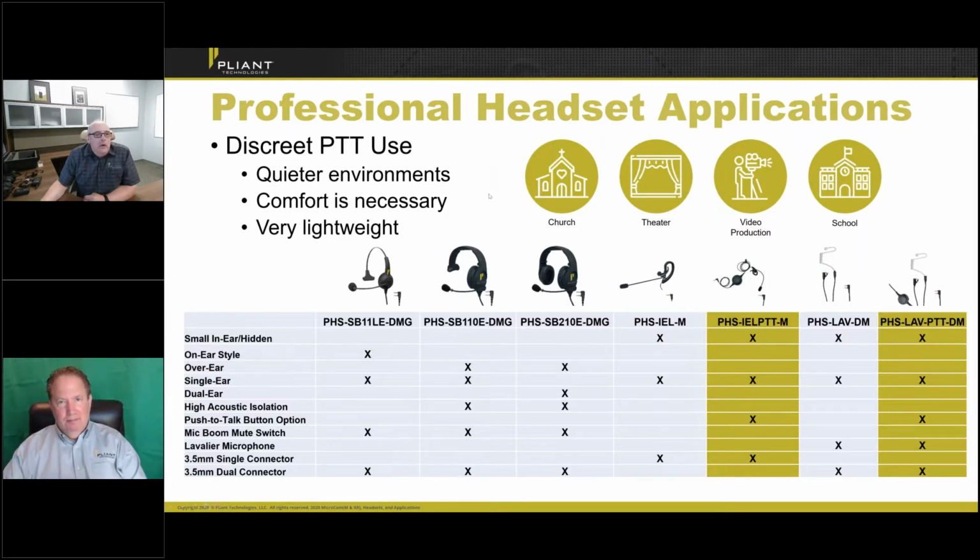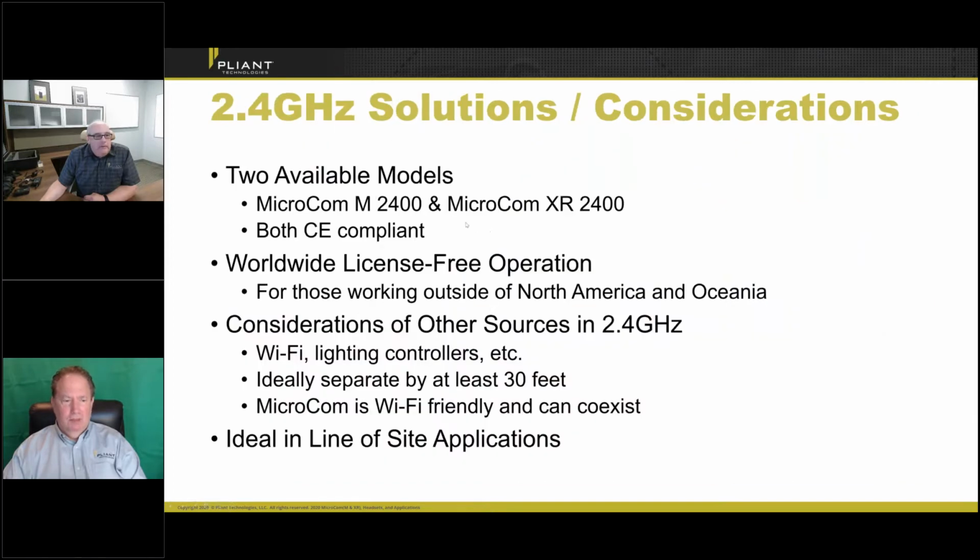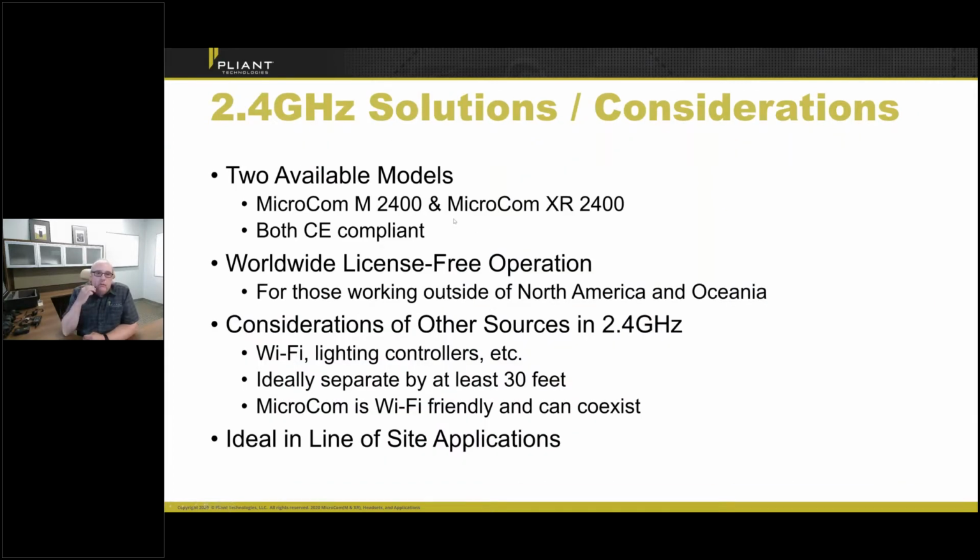Great point. A couple of quick slides left, and then we'll be done. We've mentioned 2.4 several times throughout the presentation, and just keep in mind that if you're going to be using any of our systems outside of the U.S., with the exception of other parts of North America as well as Oceania, the only way to go in terms of MicroCom is 2.4. So there are some considerations that you do have to keep in mind.